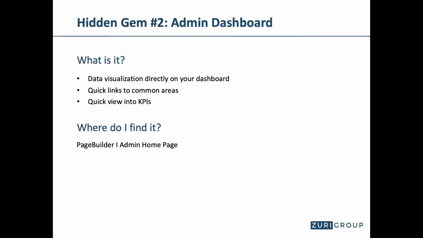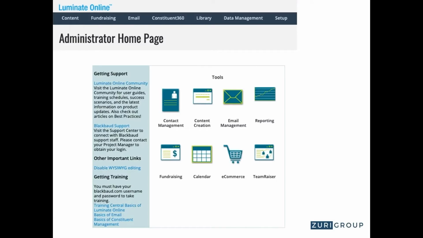Yeah, it's really cool. I love the marketing automation flow. So I think this next one, which is the admin dashboard, is something that kind of complements our automated series by way of showing us data around our constituent engagement. So the admin dashboard is a really fun hidden gem to keep in your back pocket. It really allows you to provide data visualization right in Luminate.